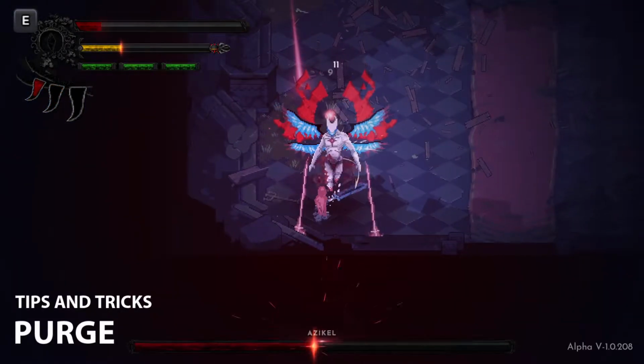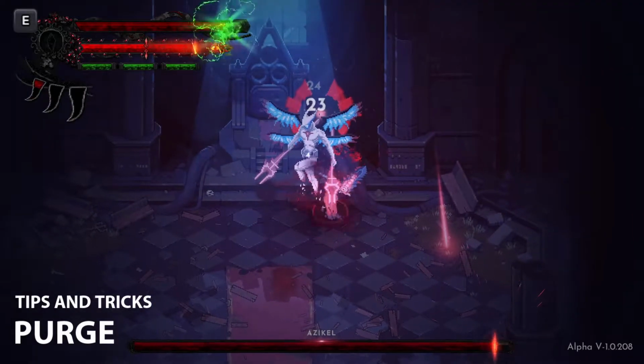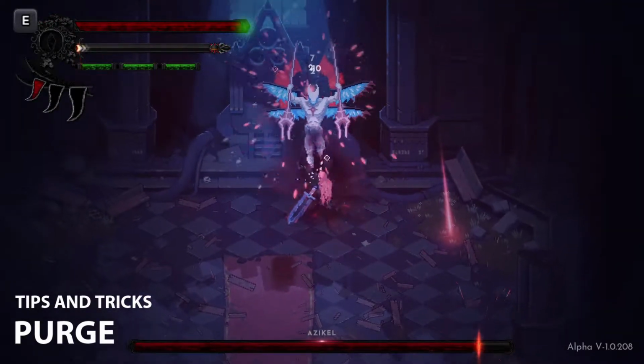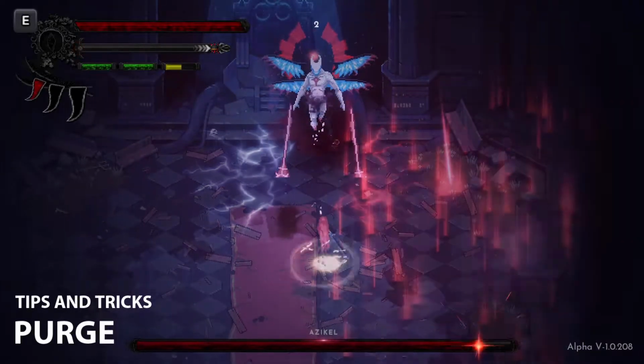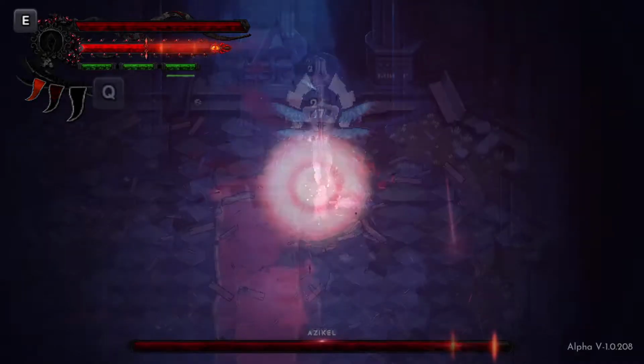There is a small gap between both halves of the purge area. Position yourself directly in front of or behind Azikel to avoid being hit, and hit him as much as you can. This is the best chance you'll have to deal damage to him.